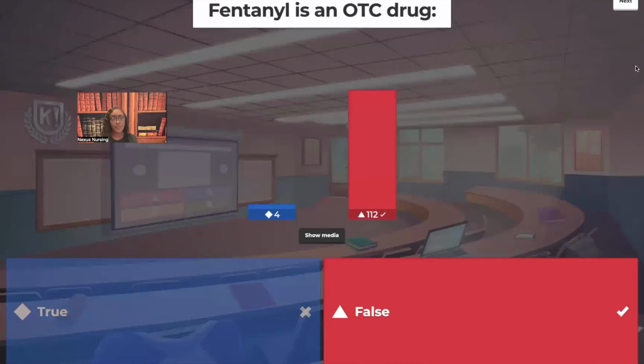Very good. False. Fentanyl is not an over-the-counter drug. This is an opioid agonist, okay? It is very, very controlled because it's a very strong, very potent drug. What else do you need to know about this? If you give it, you better be watching the respirations because it can decrease the patient's respirations. Excuse me, you better be watching the patient's blood pressure. This drug cannot be taken with MAOIs. If a patient's on an MAOI, they can't take this drug, okay? So contraindication would be MAOIs, grapefruit juice, they can't have that either.